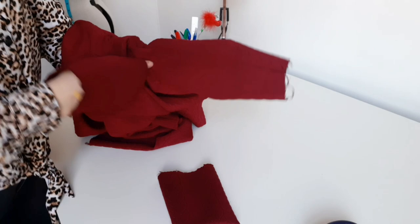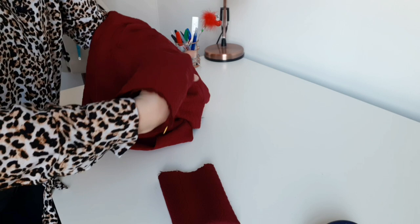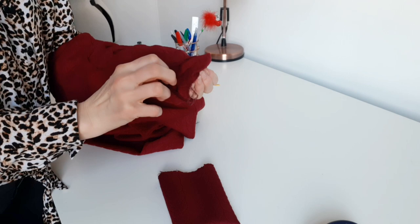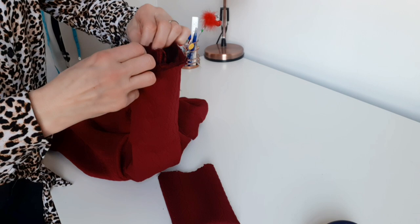Okay, so there I have my sleeve with the right sides out. I have my cuff with the folded edge at the top by my fingers, and I'm going to slot that over so it just fits over the top until the seams match. So you want your seam on the sleeve to match the seam of the cuff. Just making sure that your seam allowance is pointing in the right direction. And then just pinning it all the way around, matching that notch that's on the other side.